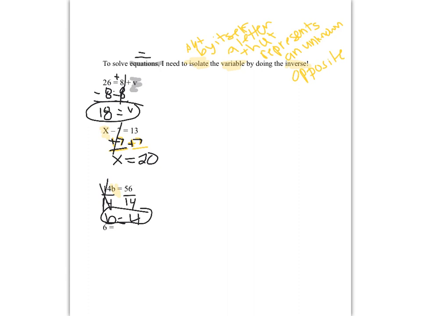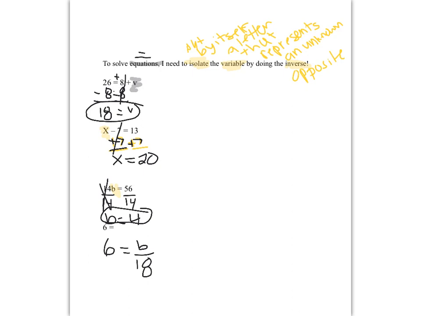Okay, on the next problem, the number for some reason didn't get put in there, so I'm going to rewrite this. So it's actually 6 equals b over 18. Okay, so that's our next problem.